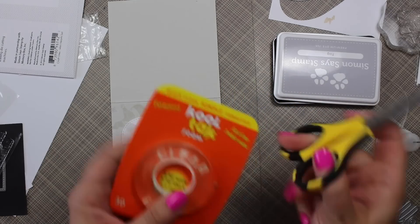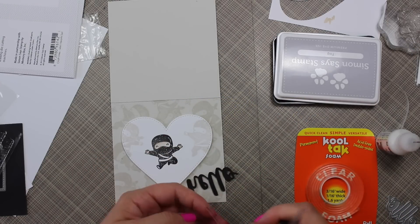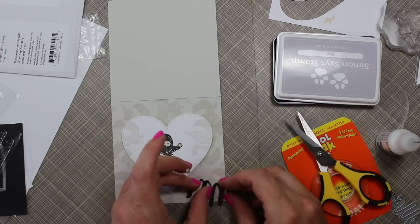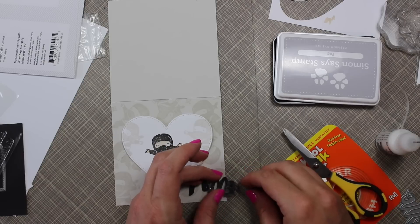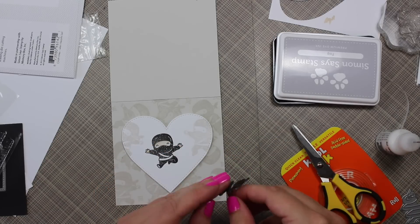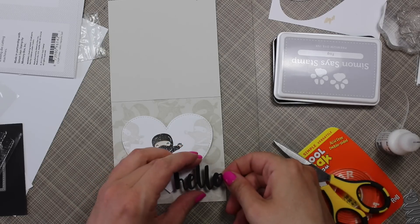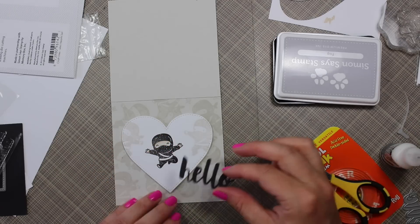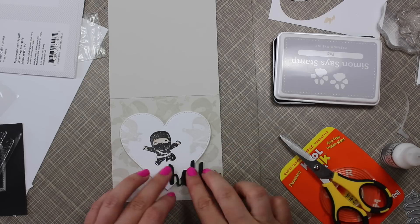Part of the 'hello' is going to hang over the edge, so I pulled out my cool tack clear foam, which I save for finicky situations where regular foam tape might show through. It's sticky on all sides and super sticky overall. I trimmed what I needed to back just the last half of the sentiment, removed the plastic backing, and used multi-medium matte adhesive for the part over the heart — that keeps it from getting flattened while the clear foam tape holds the overhanging portion.